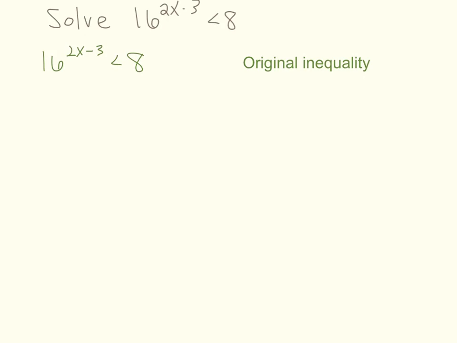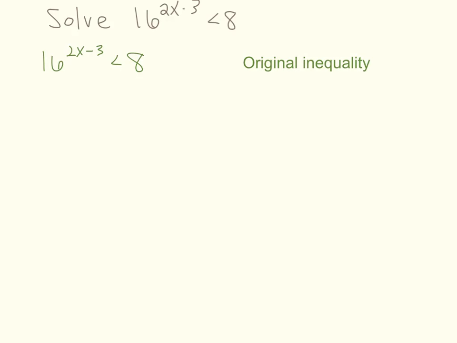Awesome. Okay, again, in this case, we really want to have the same base. So we are looking for the same base. What number can we write with an exponent that is going to be equal to 16 and equal to 8? So this one's a little bit more difficult. The other ones were a little more straightforward because we used one of the numbers that was already in there. So we have to think, what number can we raise to a power, any power, that they're going to have in common? If you think about this, we know that the number 2 can be raised to the 3rd power to get 8, and 2 can be raised to the 4th power to get 16. So 2 is the common base that we're going to end up using.